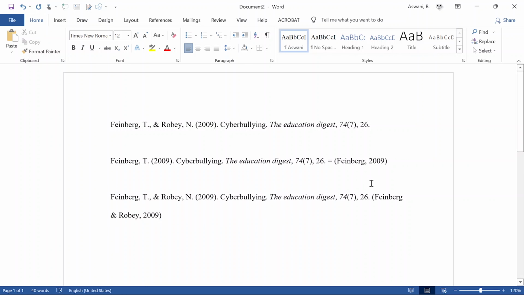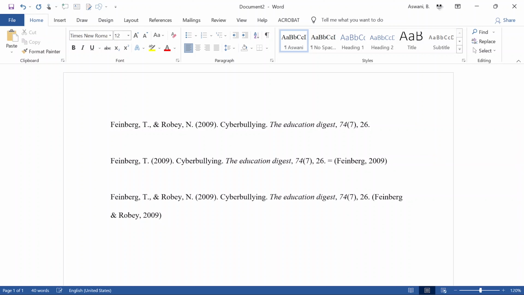2000, and it's very critical that you understand this. There's a space before the year. You don't combine the comma and the year. There has to be a space. After the comma, put a space. And I've seen other people putting a space and then putting a comma there. I don't know what English is this. You can't put a comma hanging. If you're using a comma, it has to be immediate. Once again, I want to emphasize that it's Feinberg, comma, space bar, and then the year. The same here is Feinberg and Robbie, comma, space, and then the year.